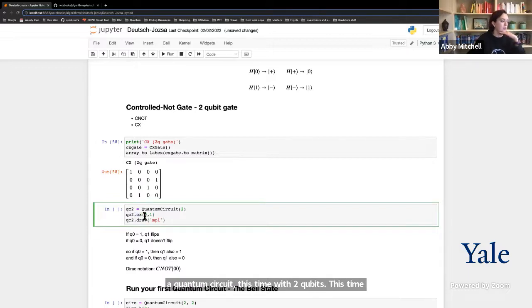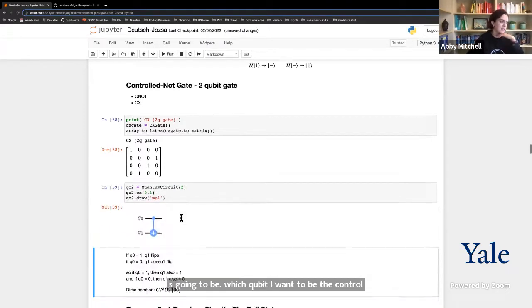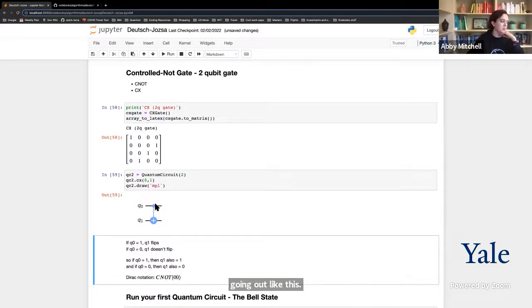The arguments specify which qubit I want to be the control qubit and which qubit I want to be the target qubit. Drawing it out like this, you can see that the small circle indicates that the qubit is the control qubit, and the larger one indicates that this one's the target.